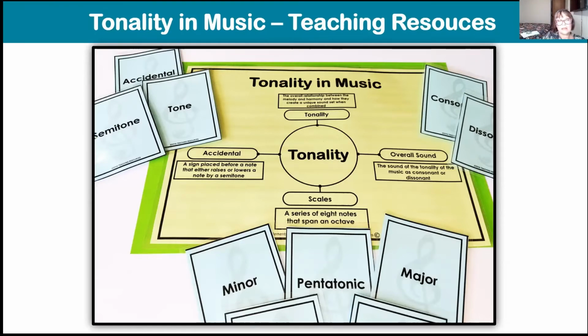The other way you could do this, again talking about tonality, is to put on a piece of music and give them the cards and go, okay, what can you hear? If they can hear something that's consonant, we'll put that out. If they think it's a minor key or a pentatonic, whatever it happens to be, get them to use the cards that way with the mind maps. And you'll find it's just another good point of discussion. I would even think about doing a gallery walk if you can. If you're working in groups, get the kids to go look at other groups and see what they come up with, and then maybe put the song on again and come back and change it if they need to, and discuss it. Again, another way to check for understanding.